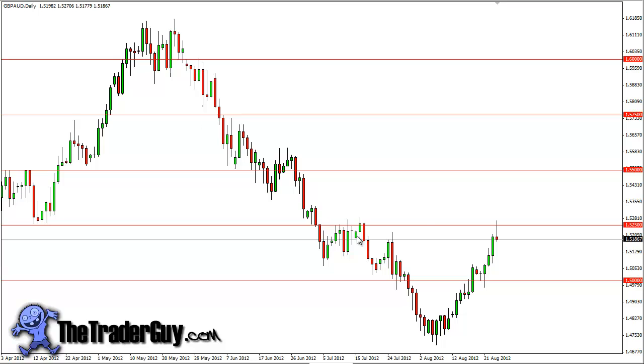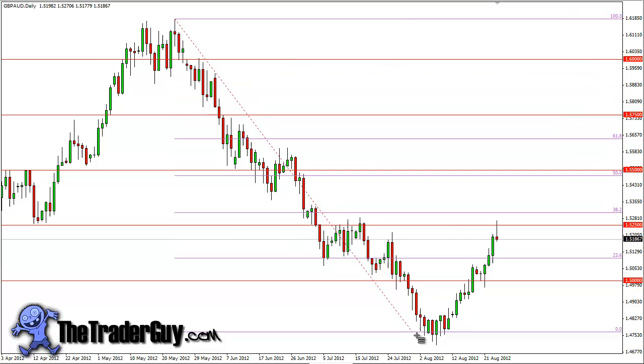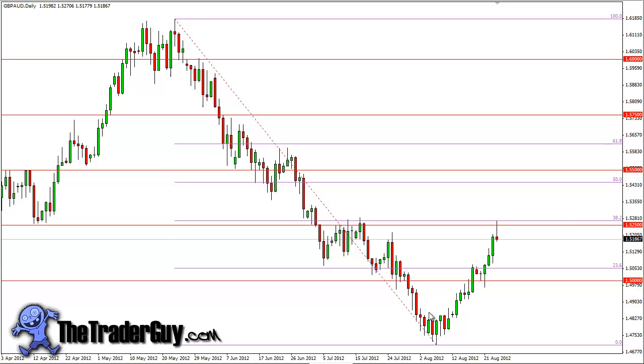And the reason is you want to make sure that all of the stops are broken down on the downside before you start selling. So the next thing that you might want to do is take a Fibonacci retracement tool, and as you pull it up, you'll notice that we are right at the 38.2% retracement level. So that's another reason to think that, hey, maybe there's something to this.